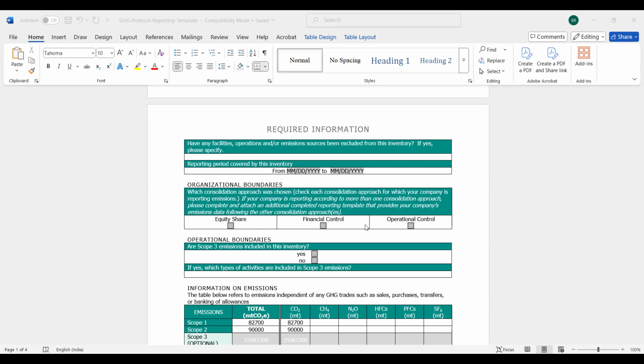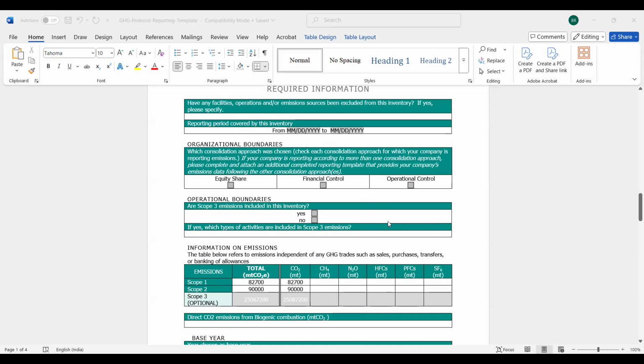So you have to put what is the time period. Here you should be very careful. If you are taking CY, put CY dates. If you are putting FY, put FY dates, because a lot of companies only do it for 6 months, 3 months, 9 months, 10 months, depending upon the data which they have in their hand, or the data which can be verified. That also needs to be seen. So whatever you calculated, you have to fill in here. Then the organization boundary: equity share, financial control, operational control, whichever one you have decided, you need to write that.